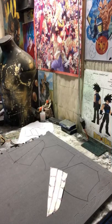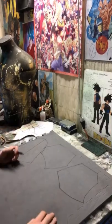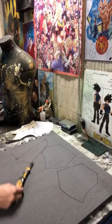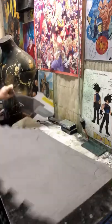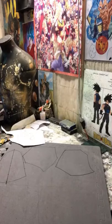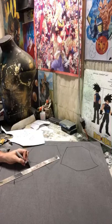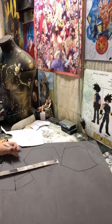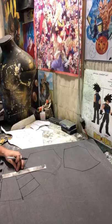Man, I cannot find my tiny ruler. I'll tell you what, I swear I have a gnome that lives in this studio. It comes out every once in a while and just steals stuff. Like my tool, I just go like that, fall off, disappear. That's okay, I got my ginormous ruler here to save the day. Want the precision.